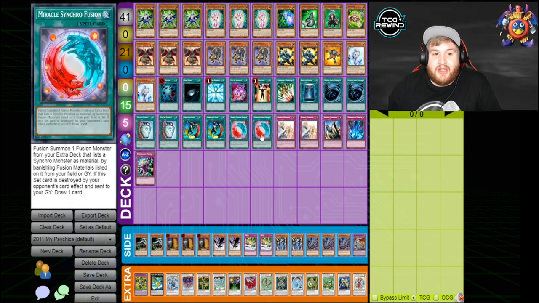We run 2 and 1 because this card has a secondary effect: if this set card is destroyed by your opponent's card effect instead of their graveyard, you can draw one card. So you kind of use this as Heavy Storm bait or even MST bait to punish your opponent's plays. And you only really need to resolve this once to make it work. That's why we're only running two, and we're running one Ultimate Axon Kicker.